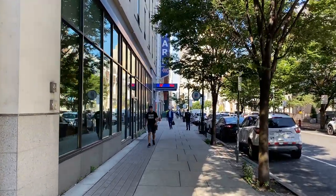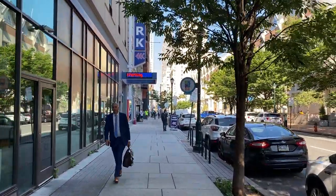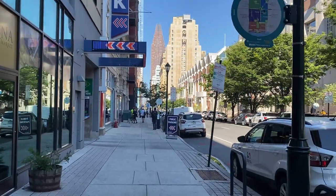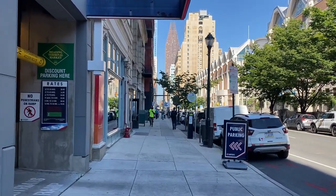So they're going to make the new basketball arena here. I'm not a sports fan. I don't really care where they put that basketball arena, but I am a resident, and traveling on a Friday through here is bad enough, but any day of the week, could you imagine trying to travel through Center City and then you've got all that sports traffic? So that's kind of going to be a pain in the butt.